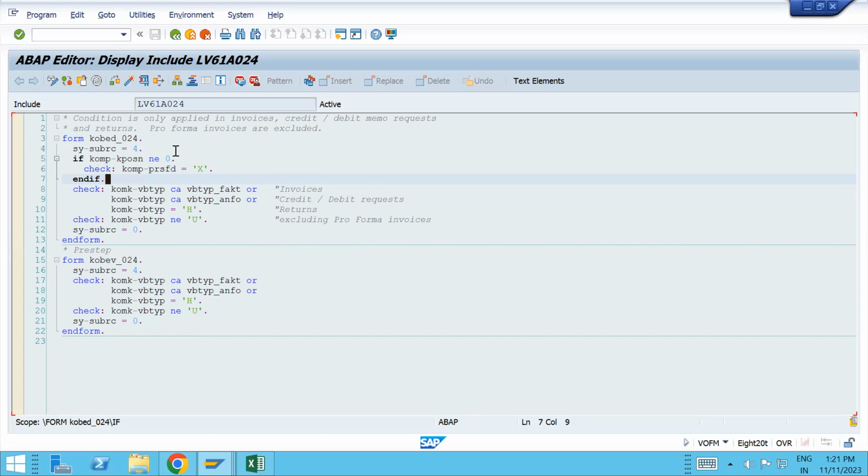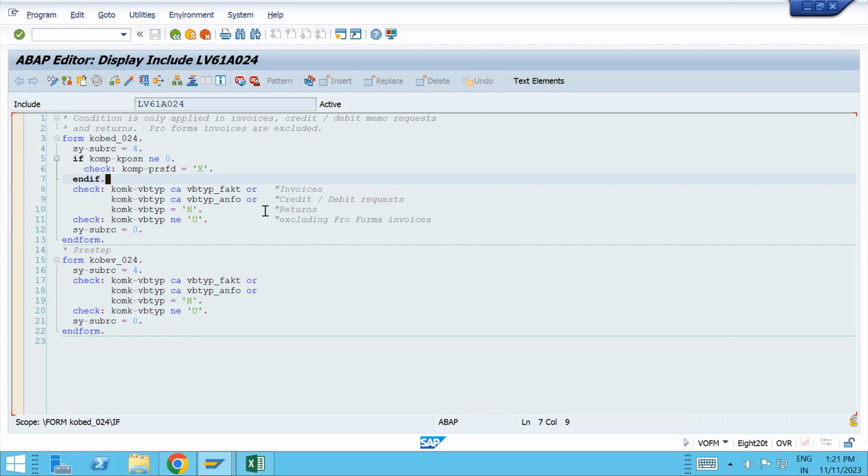From an interview point of view, they will ask what is requirement 24. It checks rebate conditions. Requirement 24 checks whether it is an invoice or not.